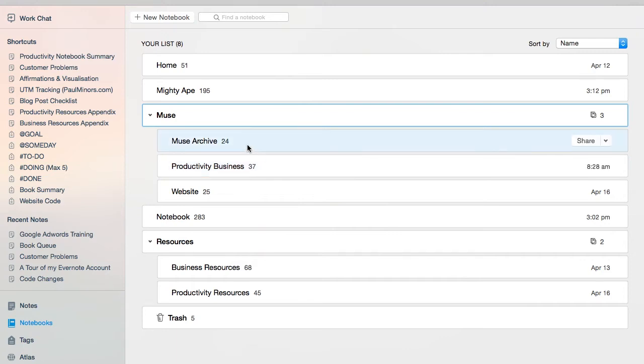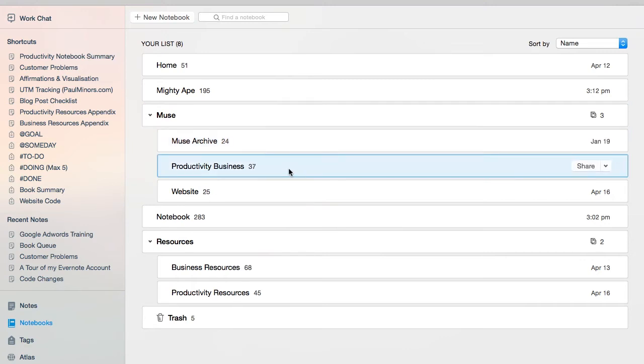Now, Muse Archive, this is where I store any notes that are from old projects that I've worked on in the past. I had a go at building a few apps a few years ago, and so there's a few of those kinds of notes in my archive, and it's just things I didn't want to get rid of, and so they now live in my archive. They actually used to live in different notebooks, but I've since gotten rid of those notebooks, but I still want to keep the notes in a more organized place. And so this is kind of a combination of notebooks that have been merged into this archive.